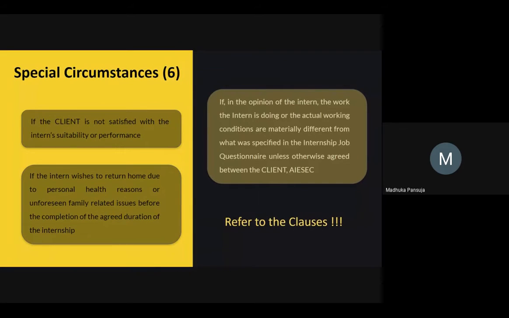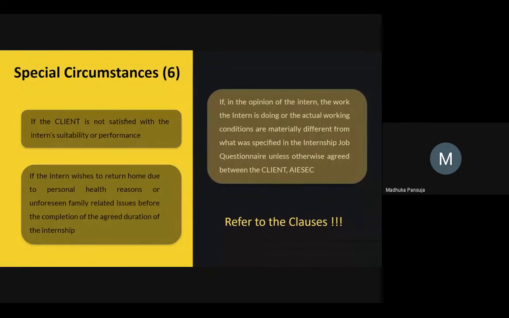And if the company is providing job tasks to that person apart from the things that they have agreed upon in the first moment, when the company is signing on the POP, they have to specify the job task that the EP should provide to the company. So if the company is getting things done from the EP that were not specified in the POP the first time, then how should we act in this situation? So like that, there are 6 special circumstances, and how we should react to these situations is in the contract too.